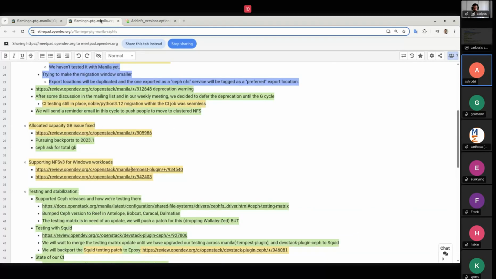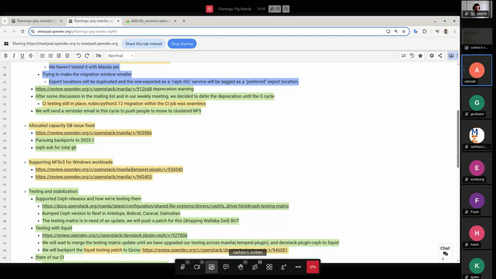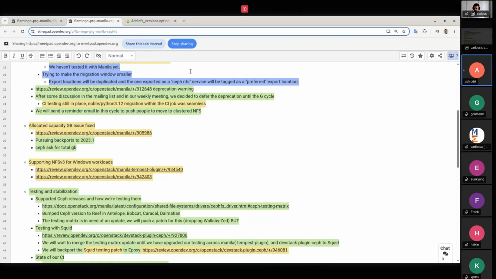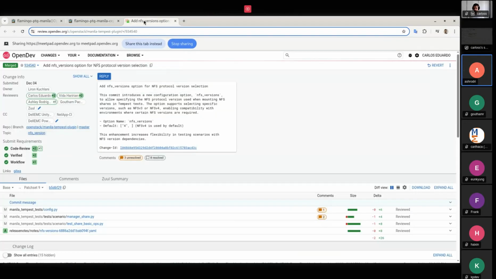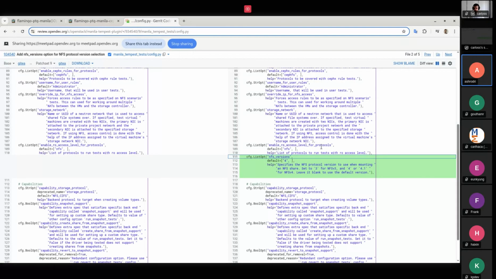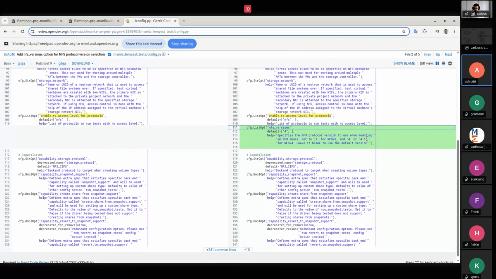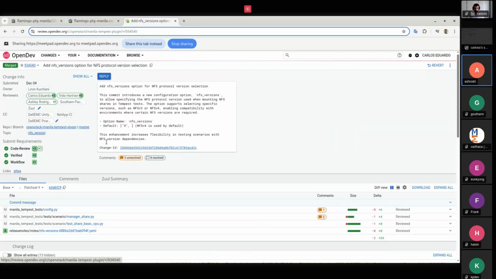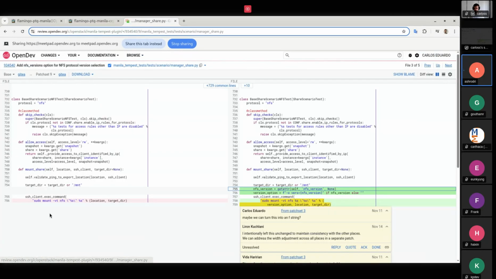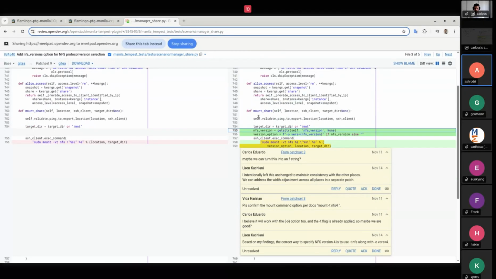I think it was Laurent that merged the change that adds the capability to choose NFS version 3 or 4 when it comes to testing, which is very useful. And we're not overriding that protocol in CephFS, so where possible, we'll be doing version 4.